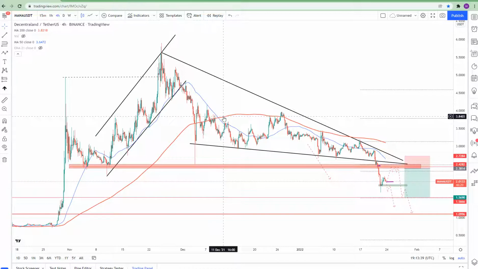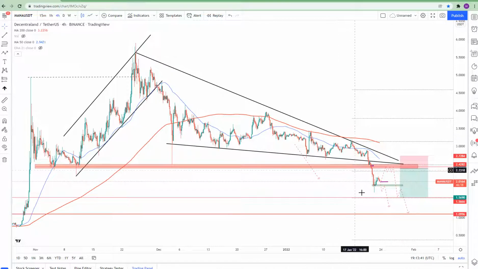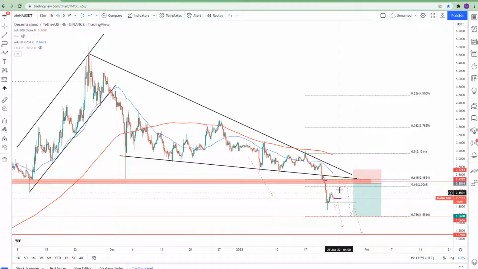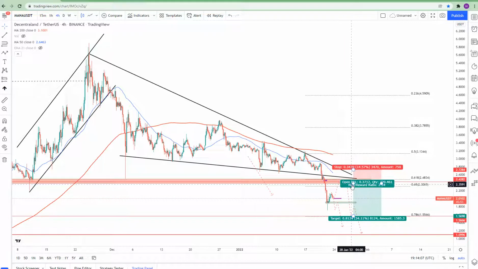So by looking at the technicals, we can see that MANA is more likely to go toward the 1.5 area, and after breaking this area it can go up to the 1.10 area as well. And if the market bounces to this area and starts to show any kind of bearish rejection, then from this area shorting trades would be a good plan. But obviously we'll have to look for some bearish confirmation on the downside direction.